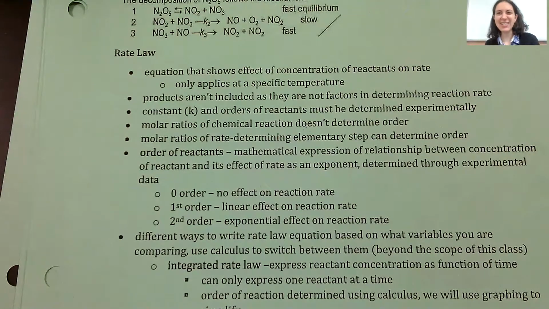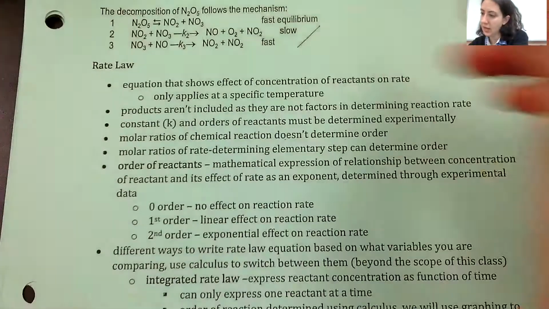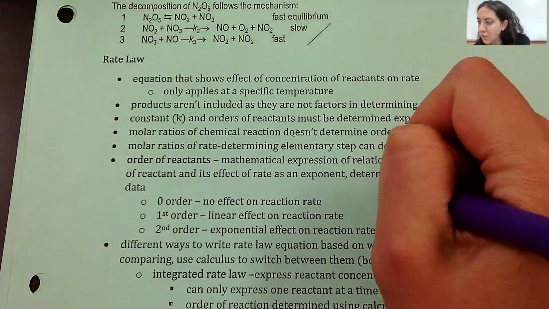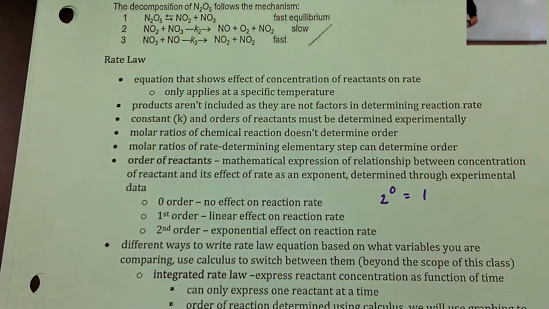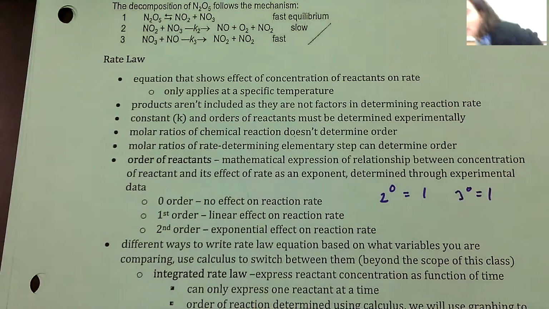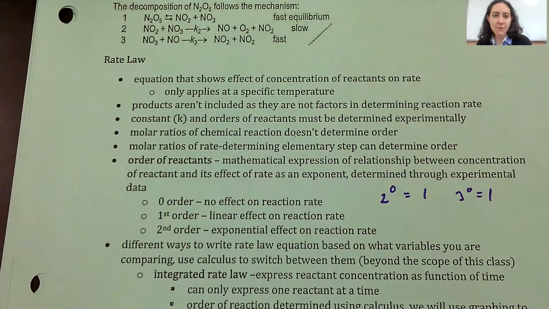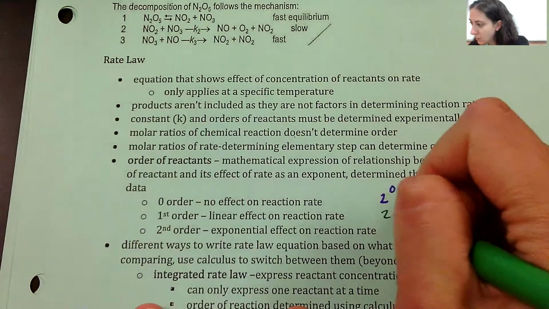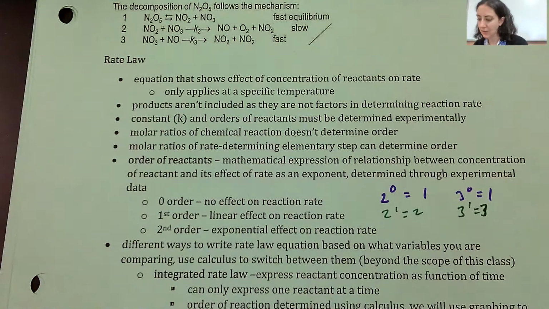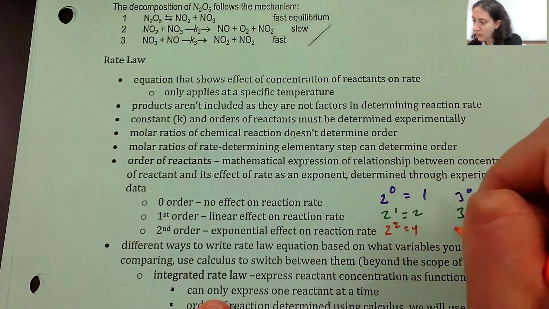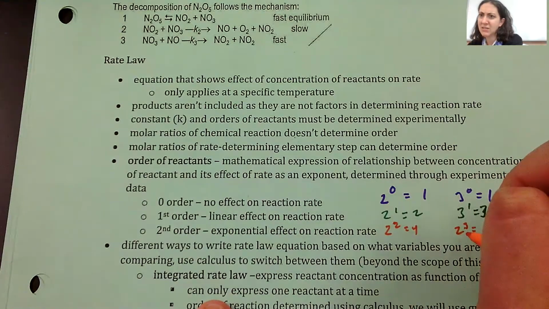The way you can think about this is like exponents. Let's do this real quick. Let's say, pick a number, if you have 2 and you raise it to the 0 power, that's zero order, you're just going to have 1. So there's no real connection. If you take 3 and you raise it to the 0 order, it's still just 1. There's no connection between these two things. If it's first order, that's like raising it to the first power. So 2 to the 1 is 2. 3 to the 1 is 3. And if you raise it to the second power, 2 to the 2 is 4, and 2 to the 3 is, isn't that 8? Yeah.